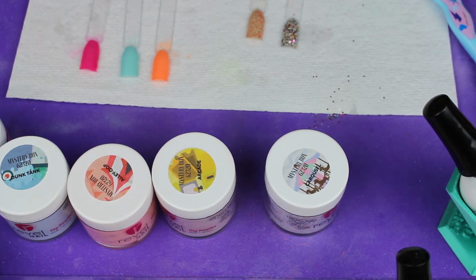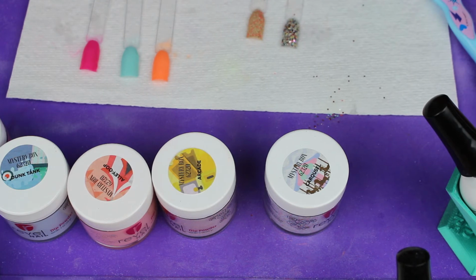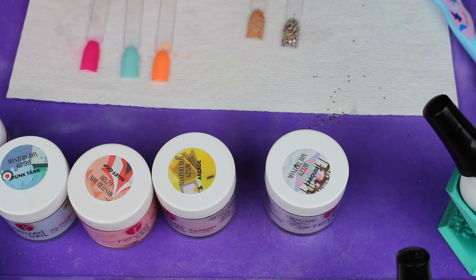Let's see what it looks like now. Does it look like Rhea? Not really. You know what? I think it might be pretty different than all the other bright pinks that I have from Revel at the very least. Yeah, it is. Okay, well, good for them. I'm happy. I'm not mad about it. It's a really pretty pink. Is there anything that it's super close to? The closest thing is Rhea, but that is really, really neon compared to this Bobbing for Apples.